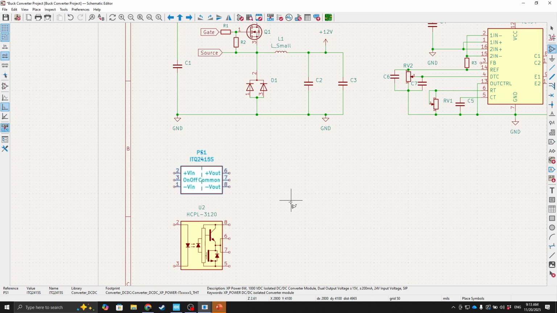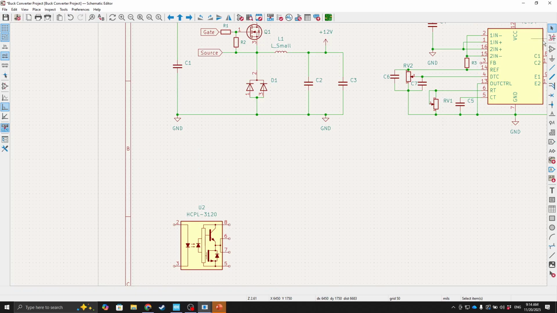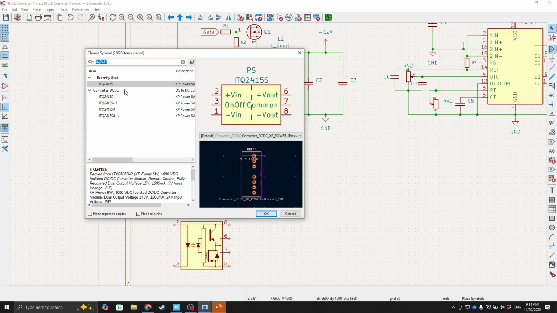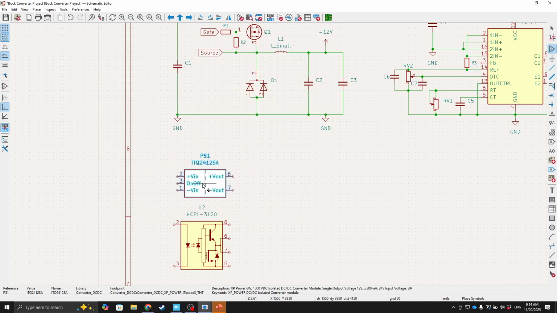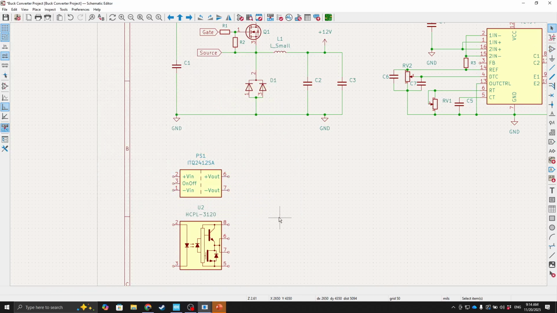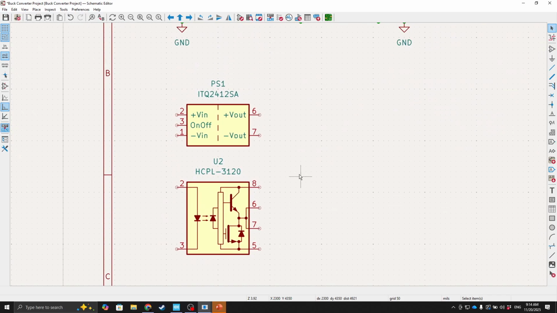Oh, sorry, it should be ITQ2412. I mean it's the same, only the name differs, but the pins are the same. So we can use this one. Put it like this, and then this one.